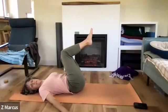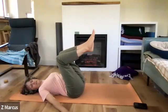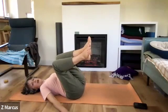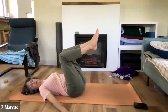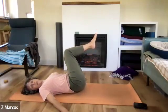So as you go side to side with your breath, when your knees go right, the left shoulder goes down. Press that right hand down and away to help that left shoulder. When you go to the left side, pressing your legs together, press that left hand down and away more to help the right shoulder go down.